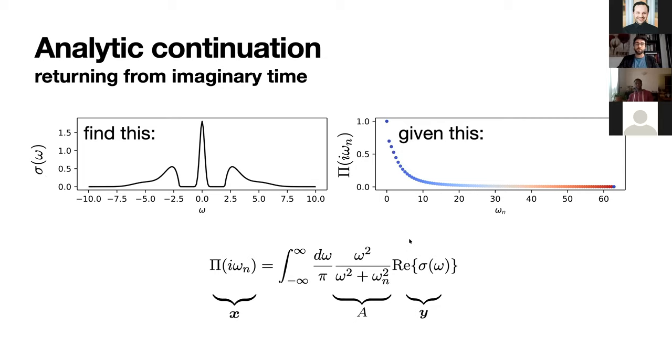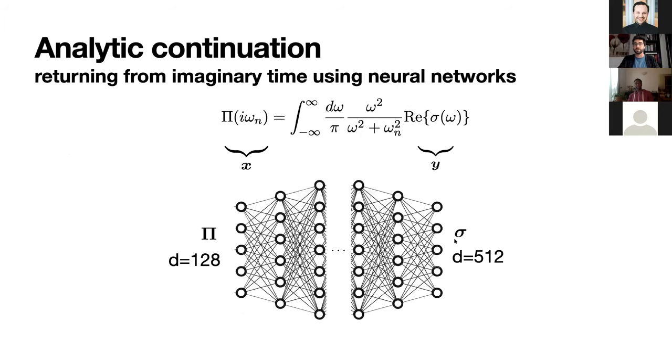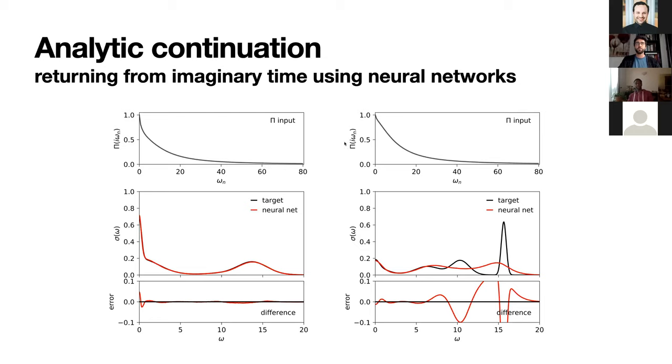I will go very quickly through the details of the project, but basically we use a neural network to do that, a very simple fully connected neural network in which we input this response function on the input of the neural network and we get an estimate for the conductivity on the output. Since it's easy to do the problem in that direction, I can generate as many synthetic conductivities as I want, simply compute the integral, and know what would be the corresponding input for the neural network. So I can basically train the neural network with an infinite number of examples, which is an ideal scenario for neural networks. When you do something like this with, for example, a hundred thousand examples, you get very good results. If you get this input to the neural network, you see that it reconstructs the targets very well. But in some cases the problem is still very hard and the neural network's best estimate doesn't fit all the time.